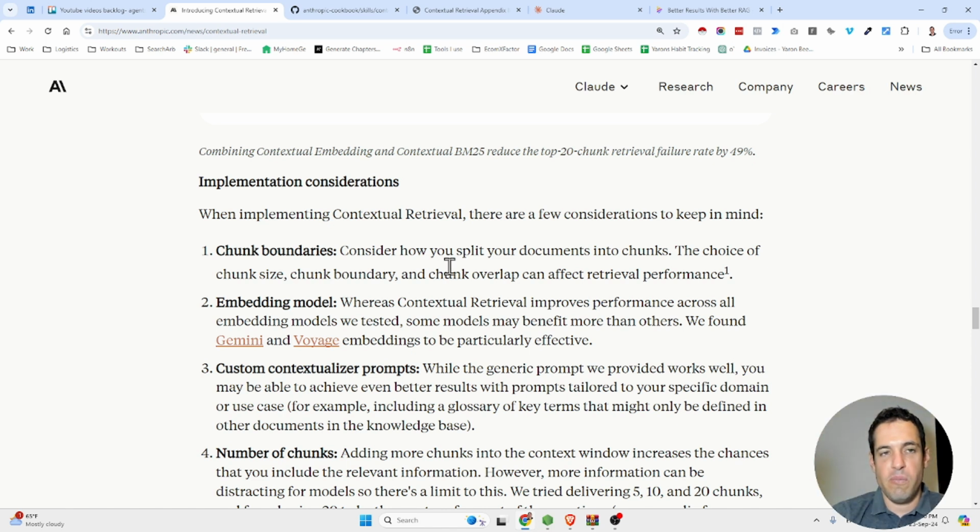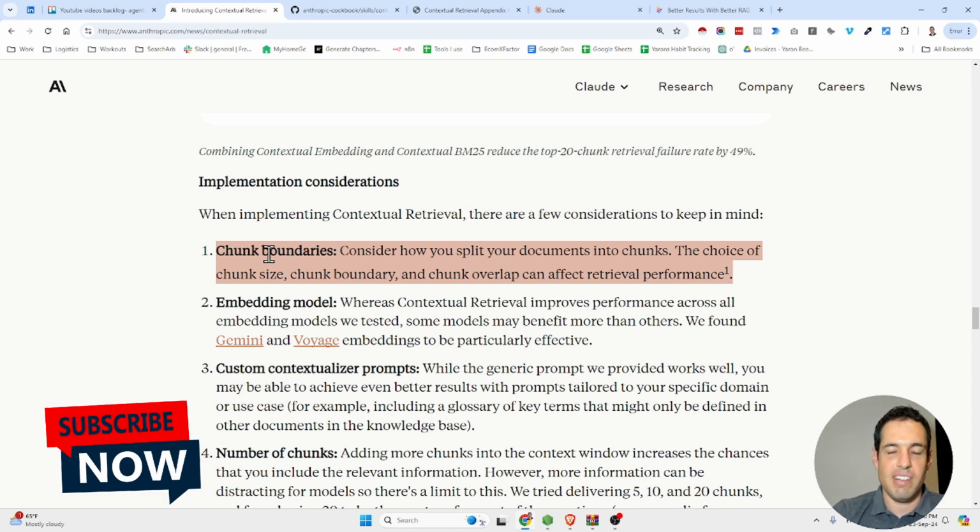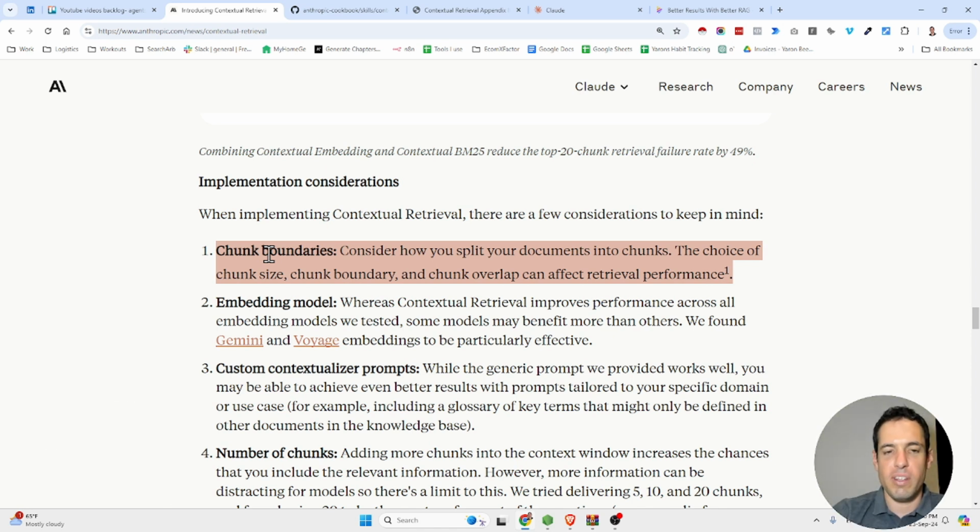Very often you want to overlap between chunks because you want to have the context from the recent paragraph or text, and you also don't want anything to fall between the cracks. So very often you're going to create chunk overlap, and this can affect performance. All of these can affect performance, and it's up to you to decide what the best parameters are.